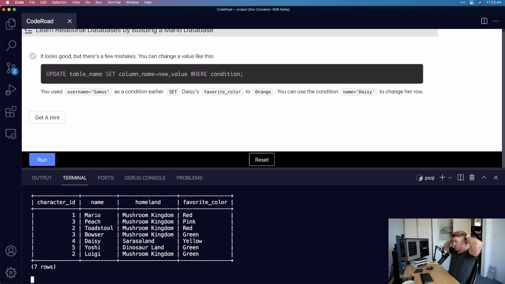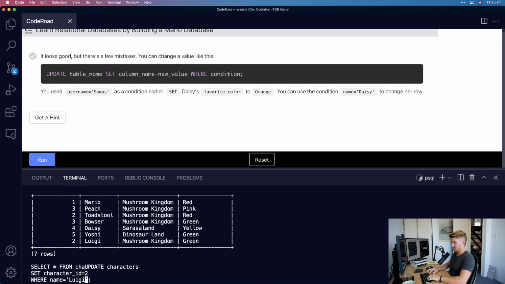Now we need to, so Toad and Bowser should be 3-4. Yoshi and Daisy 5-6. So Toad will be 4.